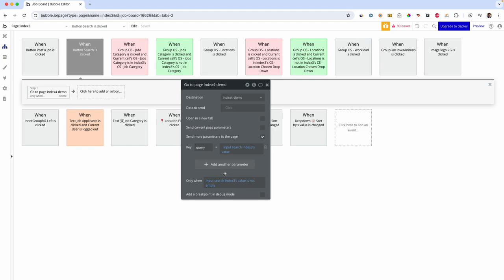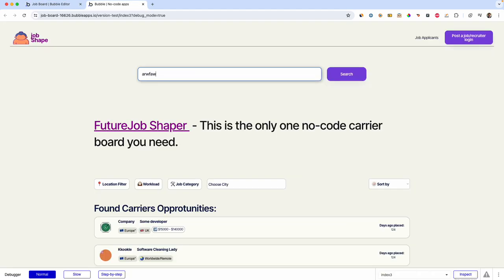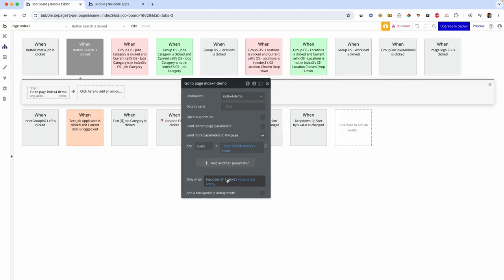Let's assume that our user might, for example, type something and then remove it or accidentally click on the button. In this case nothing will be sent because we set this condition.